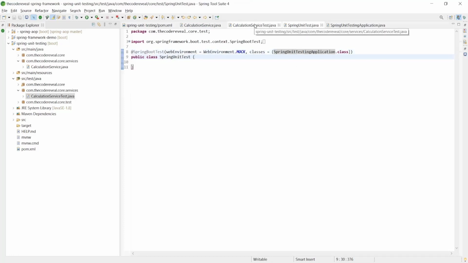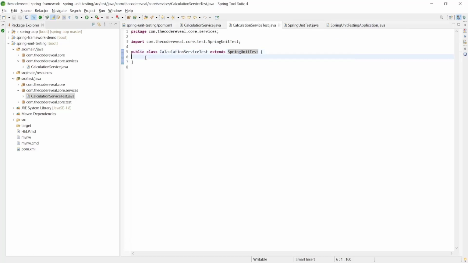In the CalculationServiceTest, now we'll add one method here: public void testAddNumbers. Now we'll use the annotation @Test.